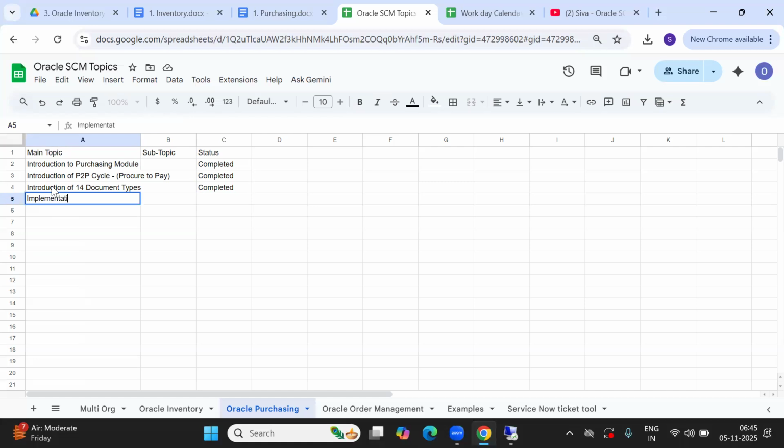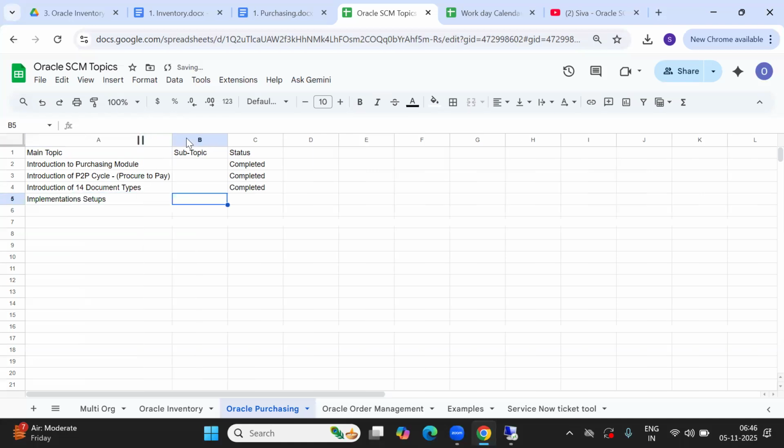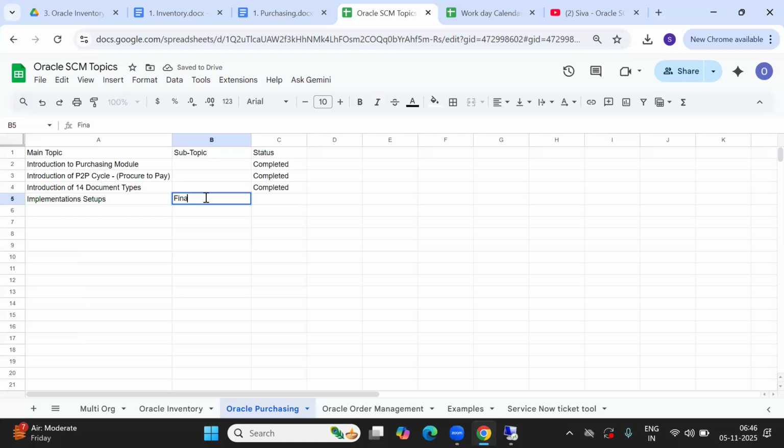All the implementation setups will be listed out here. First, what we defined: financial options. Completed. Next is purchasing options. Purchasing options completed. Receiving options.